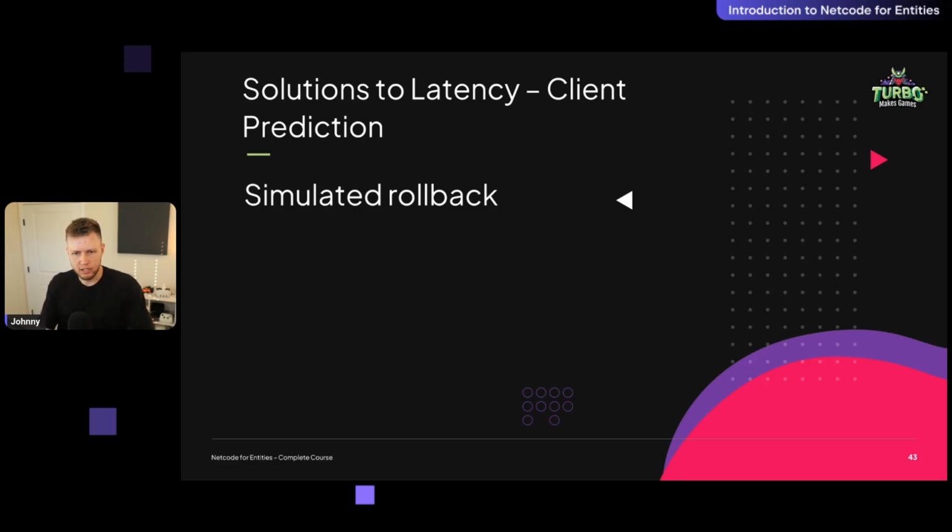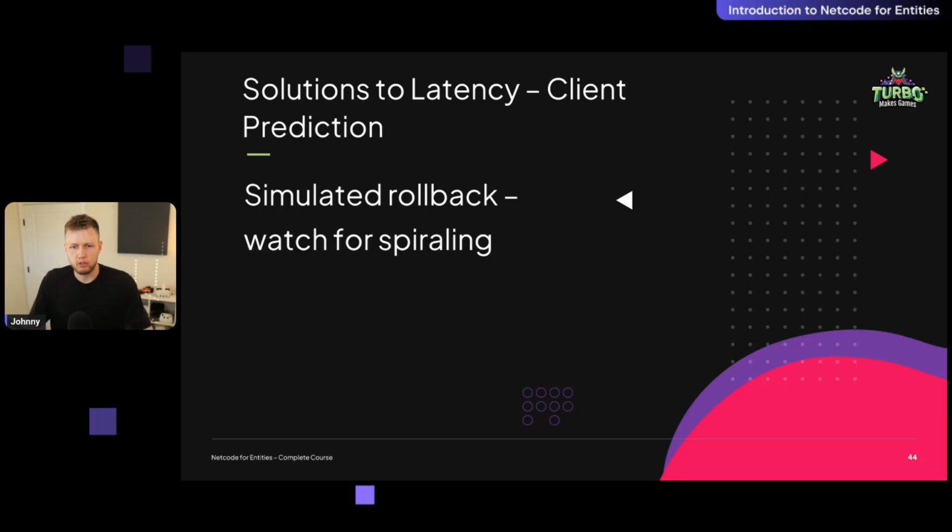And along these lines, we have this thing called simulated rollback. Data is actually received from the server in a bit of a buffer. This has a couple purposes. One of them is to avoid packet loss, where if there is some packet loss, then we have the last couple data points, and that allows us to run this simulation back with all the different data points. And so we can just re-simulate this data as needed.